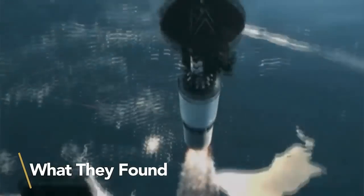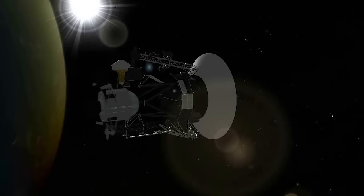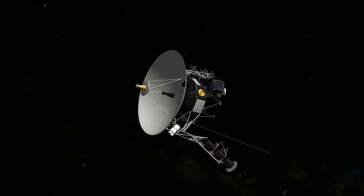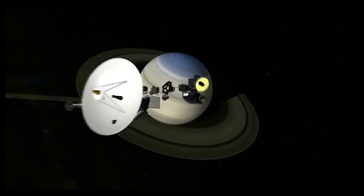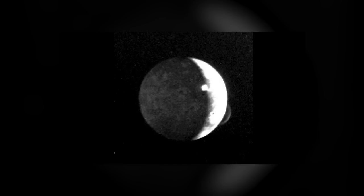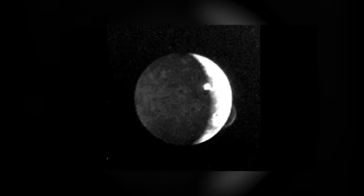The first craft launched from Cape Canaveral, Florida, was actually Voyager 2, with Voyager 1 being launched 16 days later on September 5th, 1977. Although both Voyagers were successful in their missions, despite launching later, Voyager 1 was the lucky recipient of some favorable gravity, allowing it to be the first to reach Jupiter. Because of this, in 1979, Voyager 1 located and identified two new moons of Jupiter we knew nothing about previously. It also took pictures of our first look at a volcano on another planet, which was found on the Jovian moon Io.